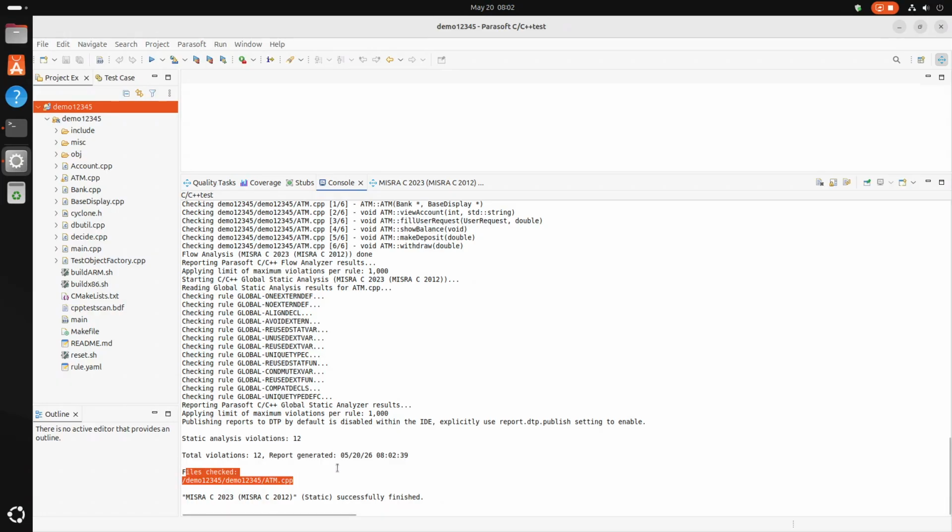And we have the expected files checked being the diff of the two branches.